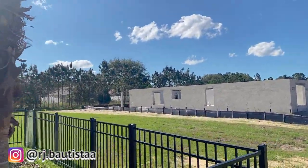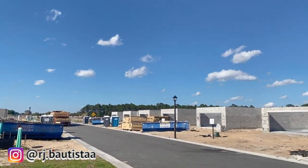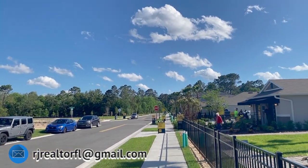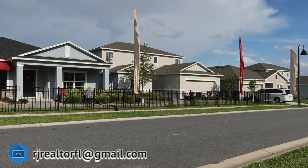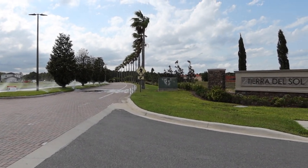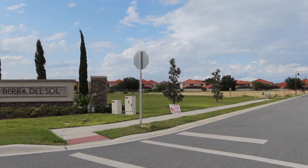I know what kind of neighborhood will fit for you. For example, if you are a family of four — two adults and two kids — and you're looking for a good community near a school, I can help with that. Remember, if you go directly to a builder's realtor or builder's agent, they're not gonna offer you different neighborhoods. They will only offer different sizes or models of their own homes because they have a quota to meet. If you hire a local realtor like me, I will give you option number one for neighborhood. If you don't like it, we'll go to option two, three, four, five, six, and so on. We're not just stuck in one builder and one community.